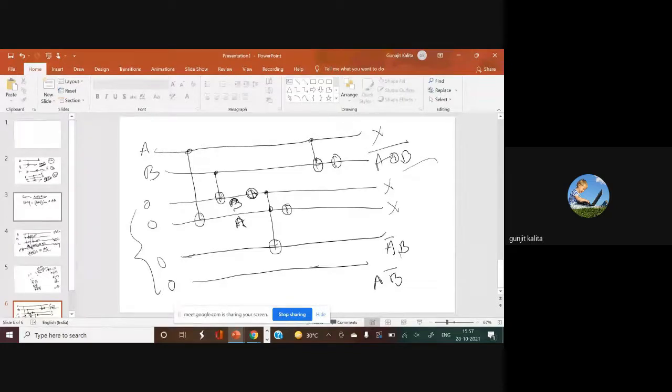Here it is B, because I interchanged this. That's why there is the confusion.